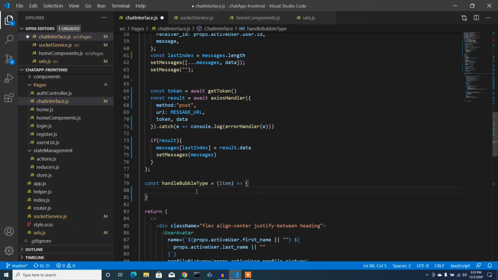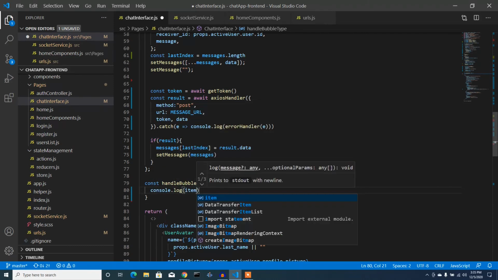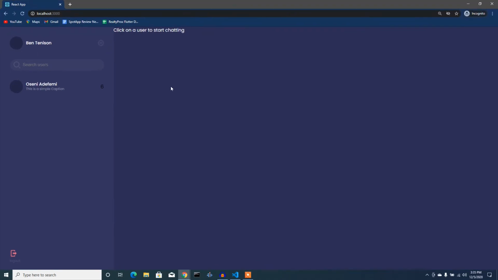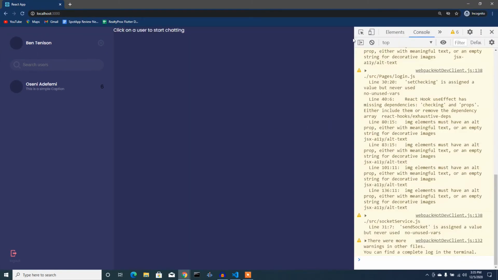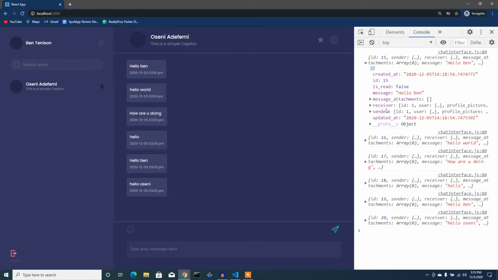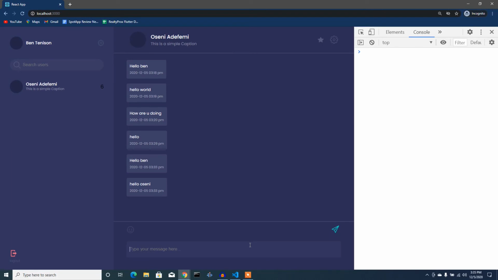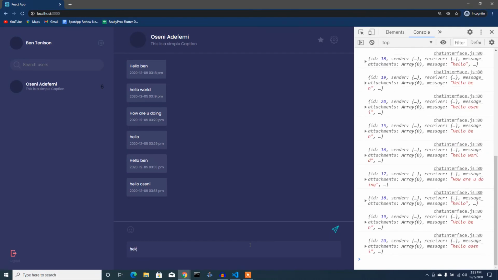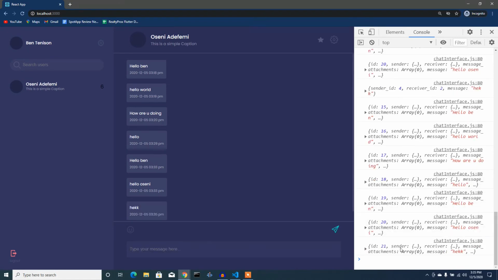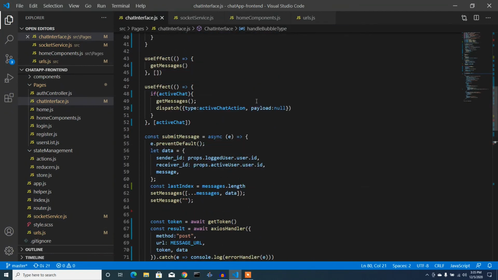Alright, so now in our item, let's console log it first, so that we can see the structure. So if we click on our message, you see the item. As you can see, we have the receiver, the receiver ID. That's the structure by default. However, sometimes when we send in a message, we don't have that information at first instance. So let's say hello. Okay, that changed, that was so fast. However, at some points maybe it didn't change earlier. So let's quickly see the structure here.